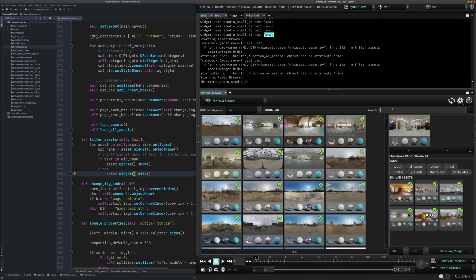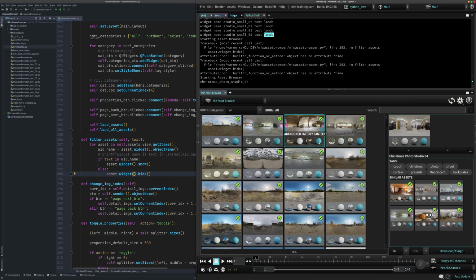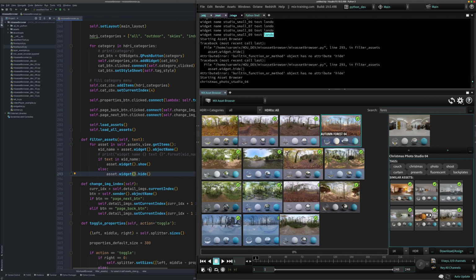Let's see, sky. You can see this is the issue that sometimes happens. I don't know exactly why, but it's a little bit weird. You might be able to fix it later on the layout. Super weird. Forest. Here we go, we have stuff with forest.